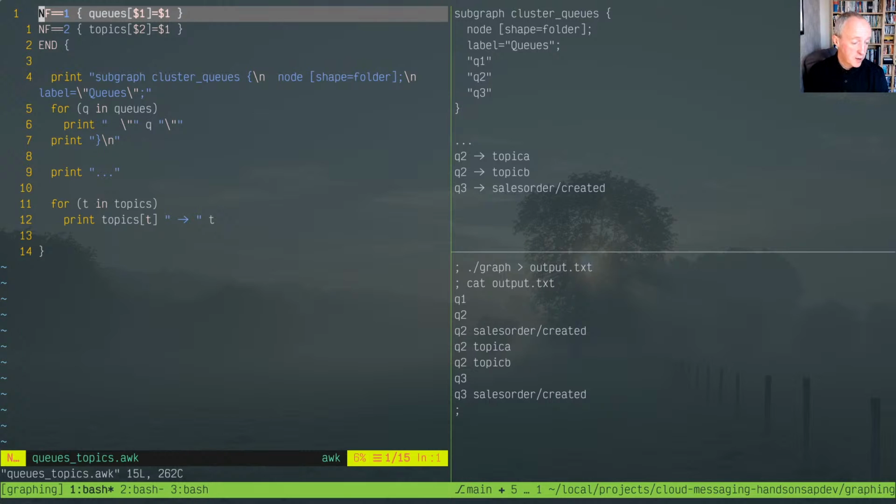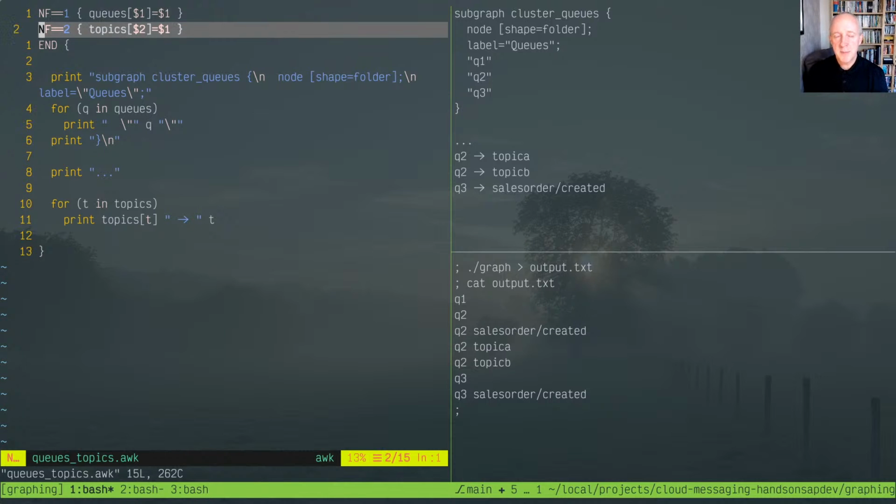Where were we? So yeah, okay. The problem was, and this is what Asaf was pointing out, that I'm using this topics array, which means that when we have something else, for example, Q3 subscribed to sales order created topic, it overwrites, because we're saving the topics as keys.